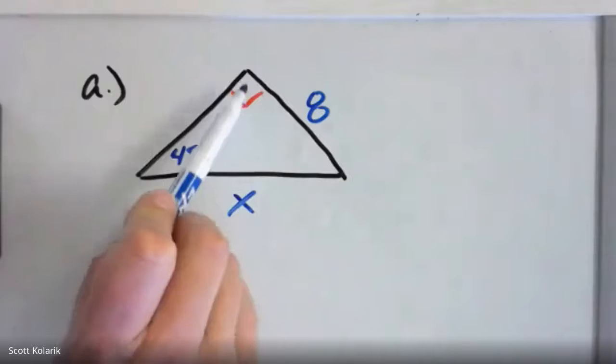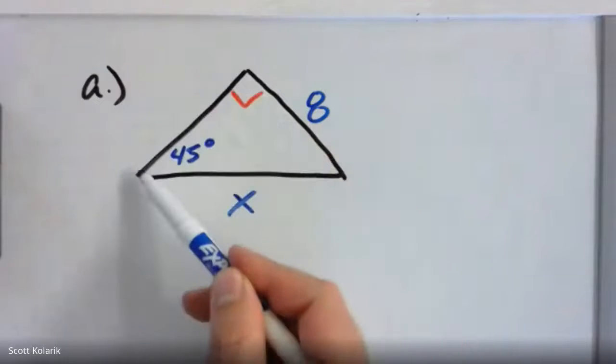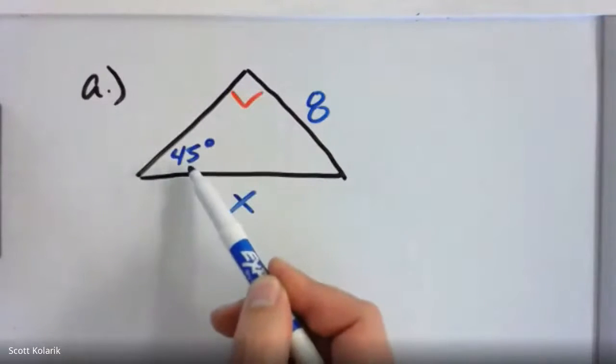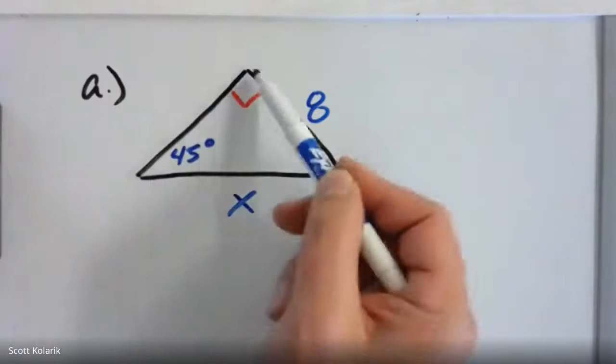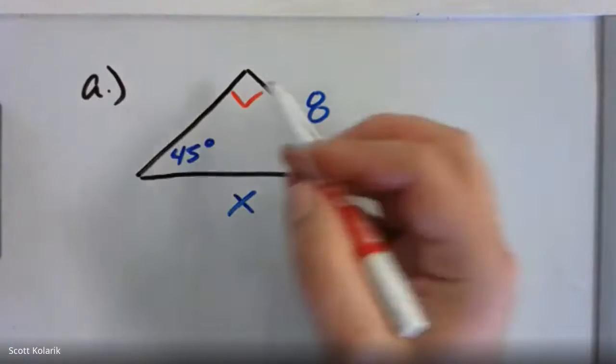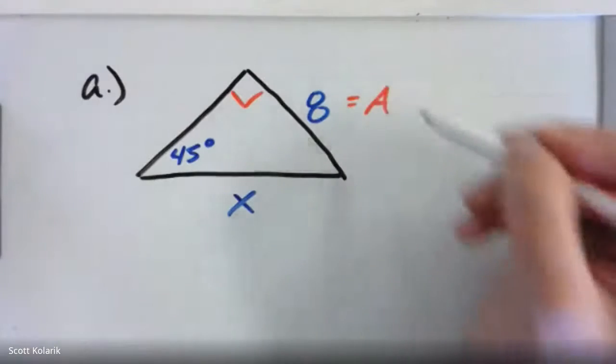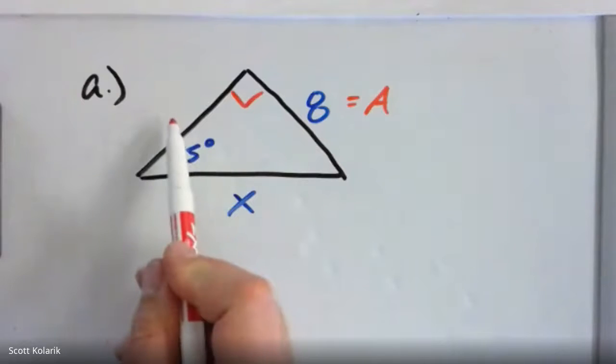And because of that, that's going to force this leg, this 8-unit long leg right here, to match this one. So this, just based on the fact that I was told this was 45 degrees, is going to force this side length here to also be 8 units long. Okay. So that's going to be the 8, 8, and then I'm going to be asked to find this length here. So I'm going to show you a technique that I use to solve this. This is how I follow those ratios. As I showed you in the diagram in our notes, each of these legs has to be matching, and I called that variable A. So 8 is equal to A here. And for the record, 8 is also on this side. A equals that side as well.